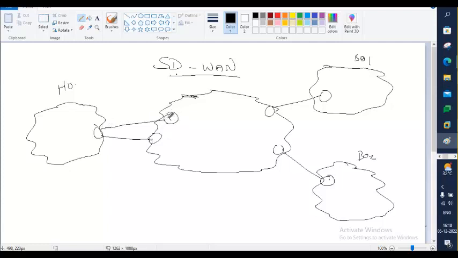This is normal internet, and this is MPLS. This is how in most enterprises you will find one MPLS and one normal IP. IP is normal internet. Likewise, even here also.